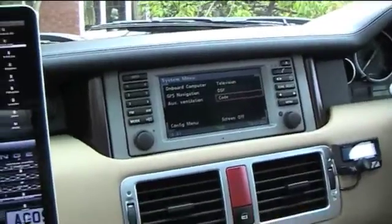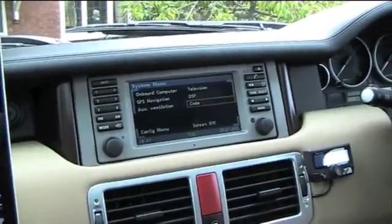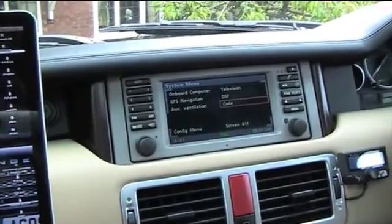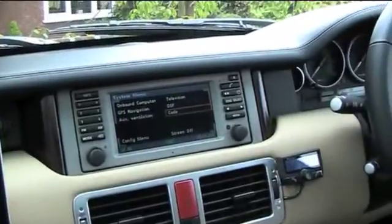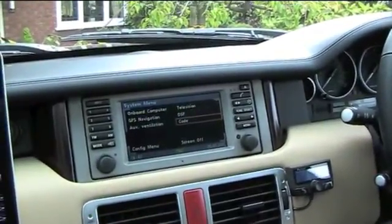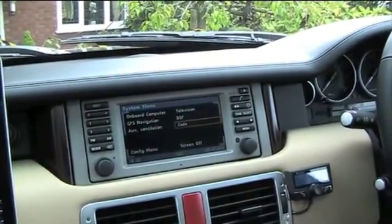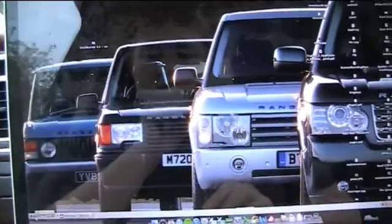Hi, my name is Matthew Stevenson and welcome to another video preview of the 2010-2011 Range Rover car PC. This video is going to look at factory radio control from the car PC. As we all know, we have the BMW Entertainment System and in the back of our cars we have a BM54 or BM53 radio module. Now with the iBus plug-in and the car PC software, we can now maintain full control of the factory radio system from the car PC software.